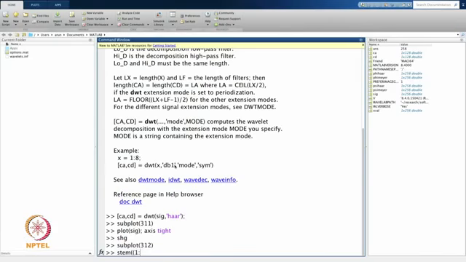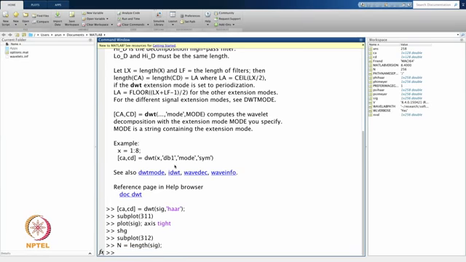So, let us say n is the length of the signal, and then we shall plot 0 to n minus 1, or you can say 1 to n, whichever way you want it to be.